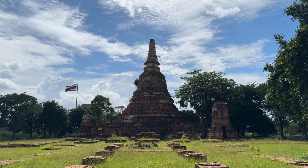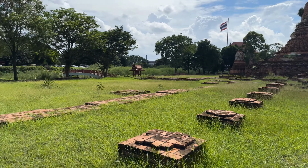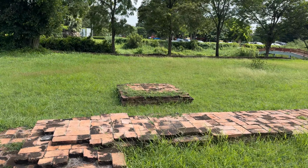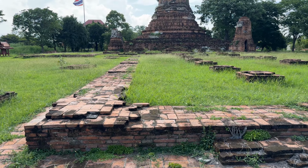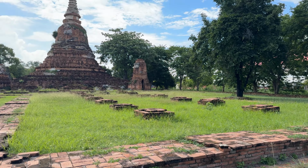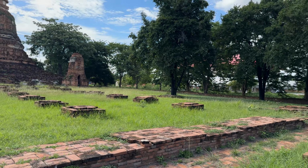This is kind of a cool look. So all those columns you'd have seen would have been perfectly in a line, and then you would have gone right out to the back door to the chetty. And then they would have had the Buddha Sima stones. It looks like they would have been fairly good sized also. You can see how big they would have had the base. Probably the double row if it was early Ayutthaya. So this building is 16 meters wide and 30 meters long, and it was restored 3 different times and constructed probably in the early Ayutthaya era. Would have been really nice to see.